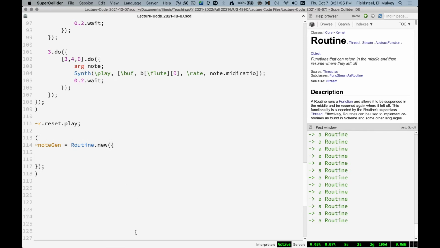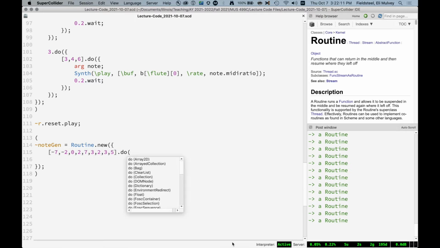We can specify our notes here, and we're just going to say arg n dot wait.